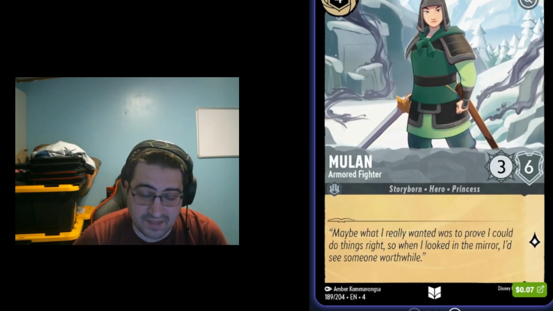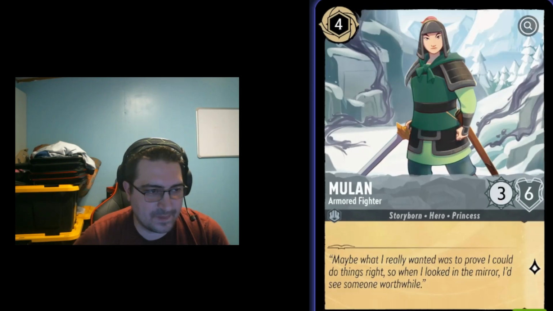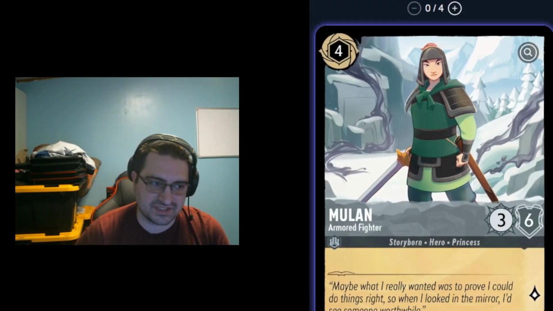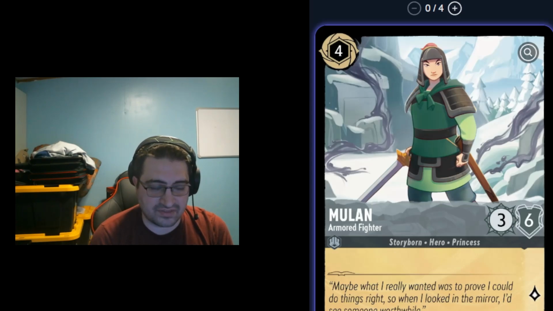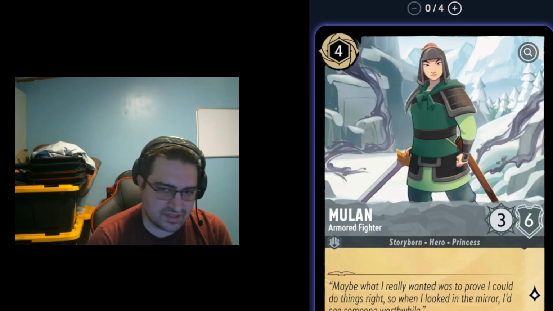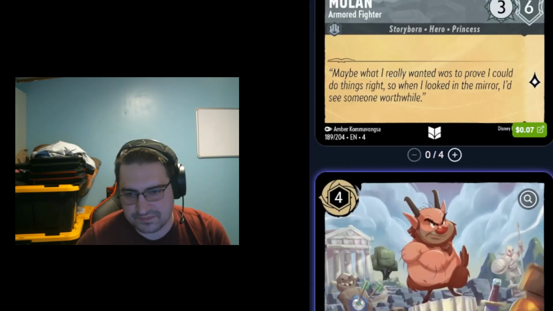Mulan 3/6. This card is actually a good vanilla. Something that you would actually consider playing. If you're playing the red steel, I think this is a strong 4 drop that people aren't going to have a clean out for, and then shifting onto it. But even if you don't have a clean out for this card, and this just has to sit on the field to make some trades, I don't think this is a bad card. I think this is a C tier.